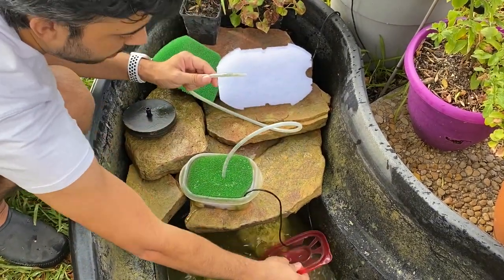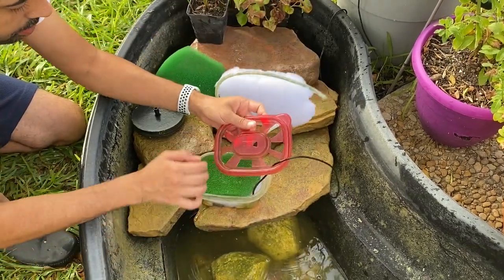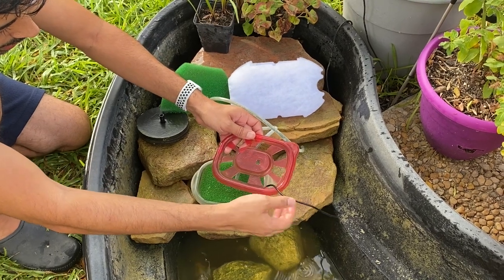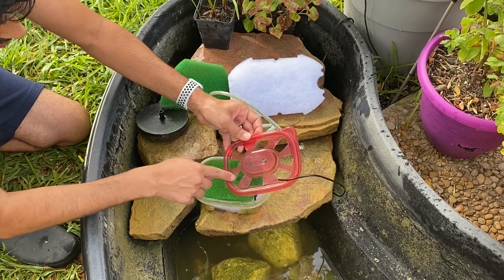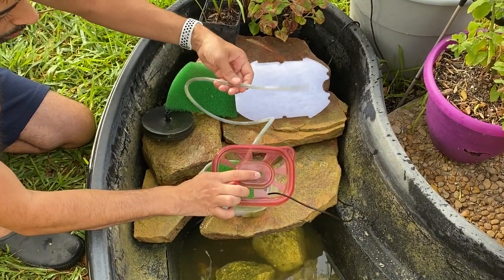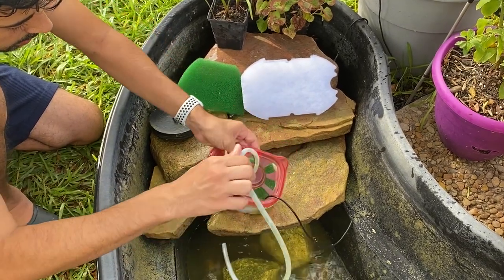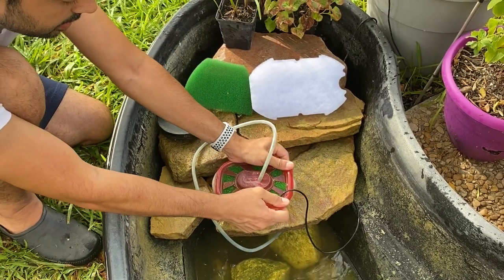And now what I did to the lid was I cut some slots using an X-Acto knife. I fed the cable through one of the slots, and I made some pretty large spaces so that water could go through there. And then I made a little hole in the center for the tube to go through. And now this just sits right on top, and I can close it like this.